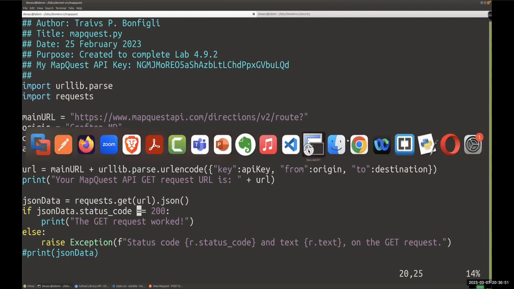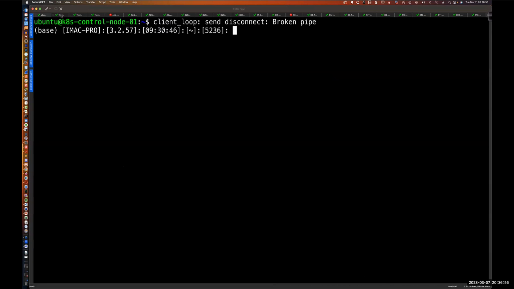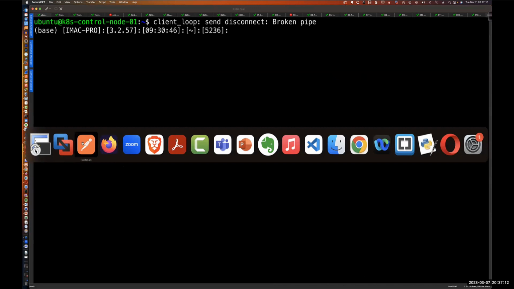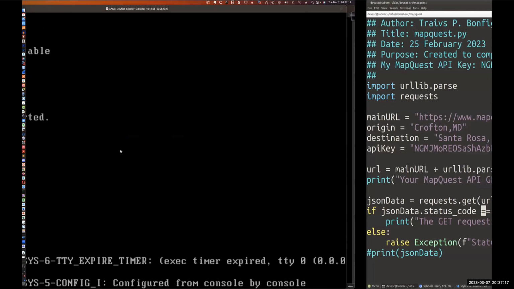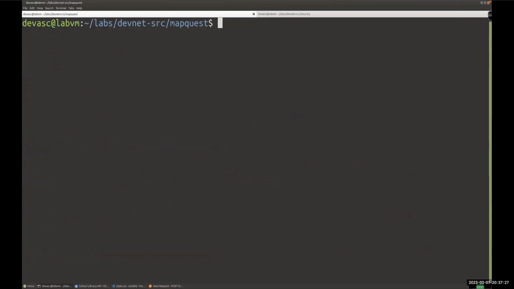Hold on one second here. This is bothering me now. We don't want that router. I'm trying to remember where I dropped that. Yeah, so Dylan, it is JSON data info and then the status code, but this is checking not the JSON status code. I was pulling the HTTP GET request status code. I'm checking to see that we get the 200, and you can see this. So let me think this through.